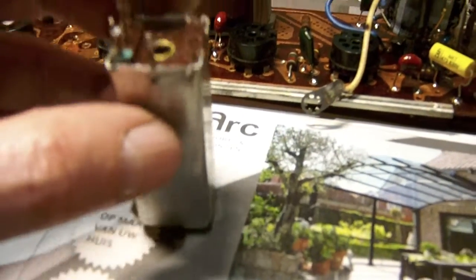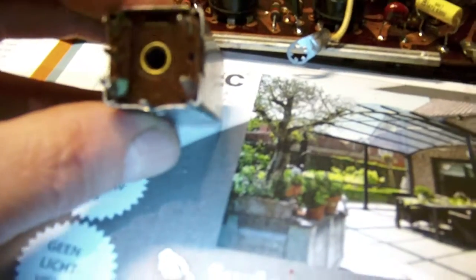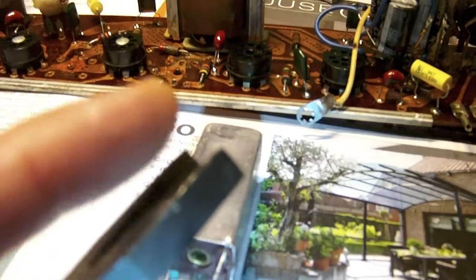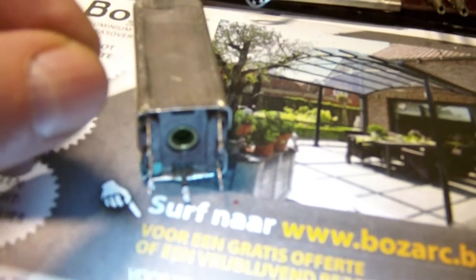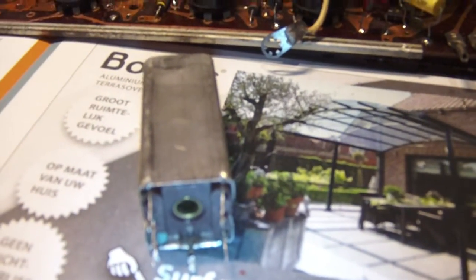Oh, by the way, if you want to pull off this can from the base, you can see there are tiny little nicks in the four corners. This is where the aluminum of the can was folded over the base to hold it tight to the base. So what you need to do is, with duckbill pliers like these, with no ribs, no pattern inside, just flat steel, bend those little tabs back out so that you can slide the housing easily off the base. So that's what I'm going to do now. Okay, so give me a moment and we'll get things set up.